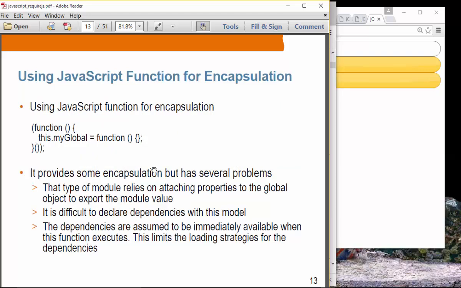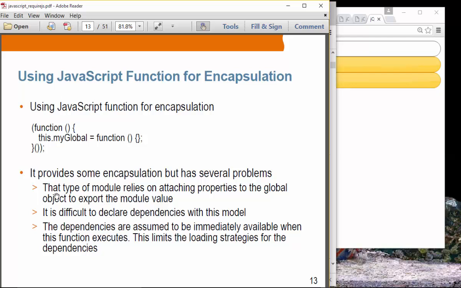Using a JavaScript function. When you perform encapsulation, you could use a JavaScript function like this. This is in fact a self-invoking function that we talked about. It provides encapsulation, but it still has some issues from a dependency management standpoint.